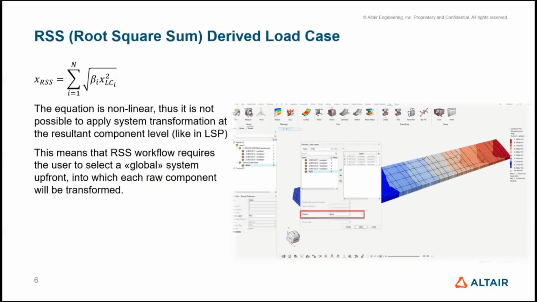As I was mentioning, we have introduced the root square sum. This is specifically requested in the space domain to do a kind of deterministic analysis between several accelerations, usually done with x, y, and z gravitational loads in the three directions. The formula is, if you wish, pretty trivial. You take each row component from each load case, sum the squares of each component, and then extract the final square root.